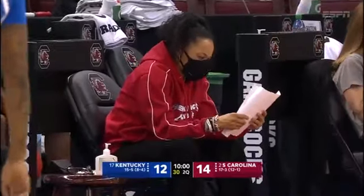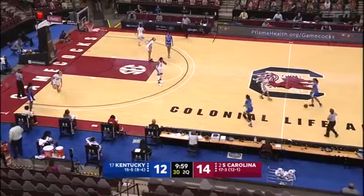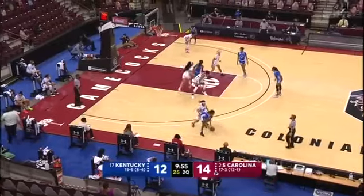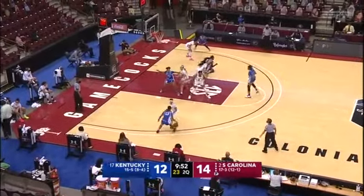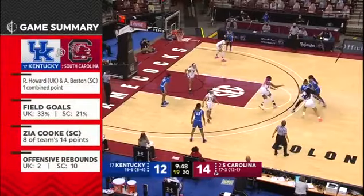...than I can ever remember it being, at least in recent years, in terms of the favorites to get to the Final Four, the favorites to win a national championship. I can't wait for March. It's going to be exciting, Ryan. Oh, it's going to be amazing. San Antonio is up for grabs.